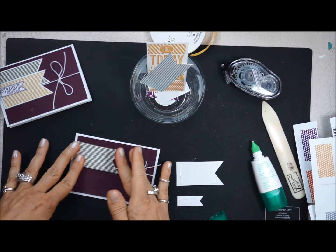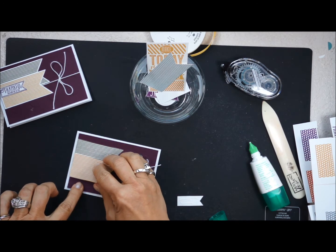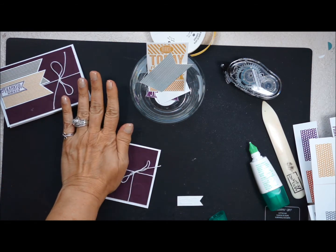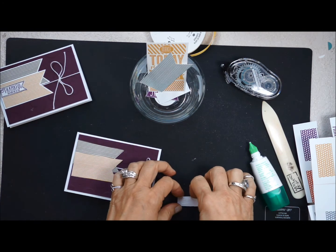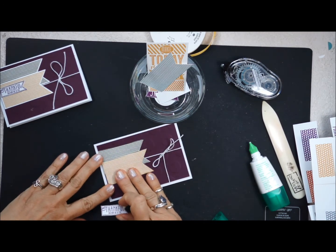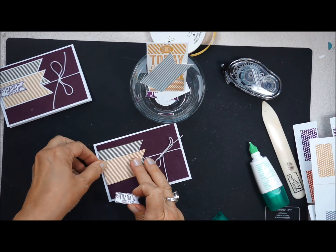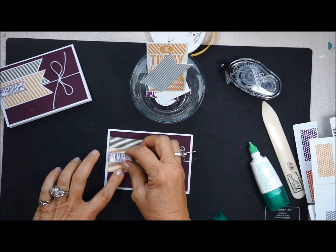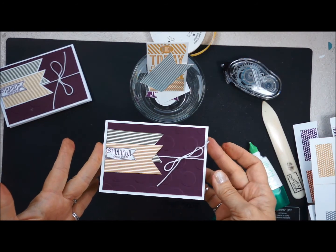All right, so I'm just going to lay this little piece here, pick up my next banner, lay this right here. Okay, there you go. I'm just putting even pressure just to get that glue cemented on. And then we're going to take our Thankful. Oh, and the other thing too, when you use the liquid glue, if it slides on you, you have a few seconds to scooch it over. There you go. See how I scooched it? All right, so now I'm going to take this piece, lay that right there, and that card is done. How fast is that?